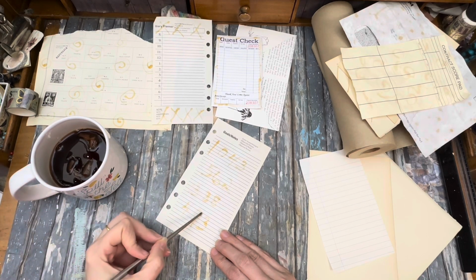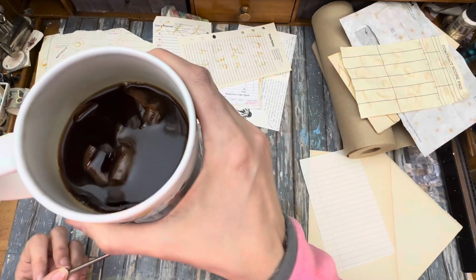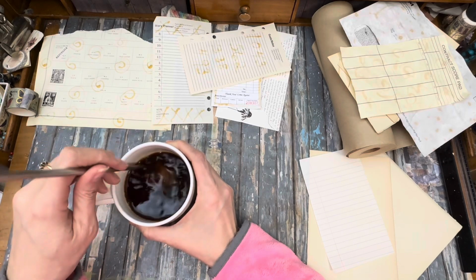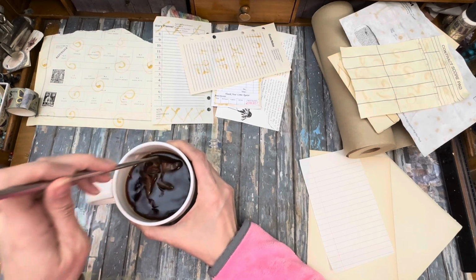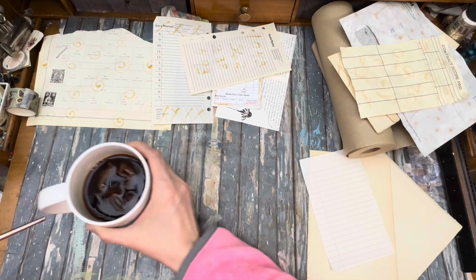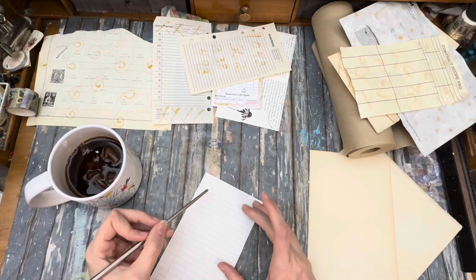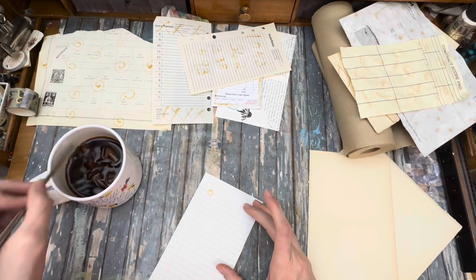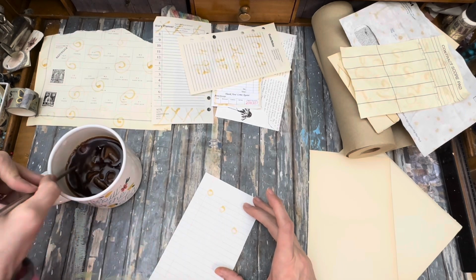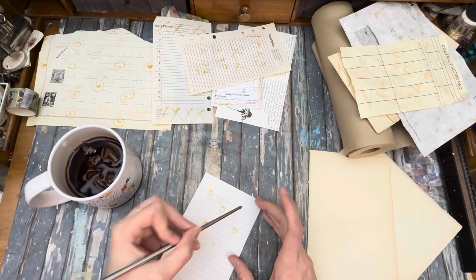It just helped to have the darker tea. Like I said, 3 bags. I bought this tea, and it came in a really cool tin. I love the tin, and it's great for storing tea, but the tea tasted like chemicals, which I don't care for. So it's going to be tea dyeing tea instead of drinking tea.